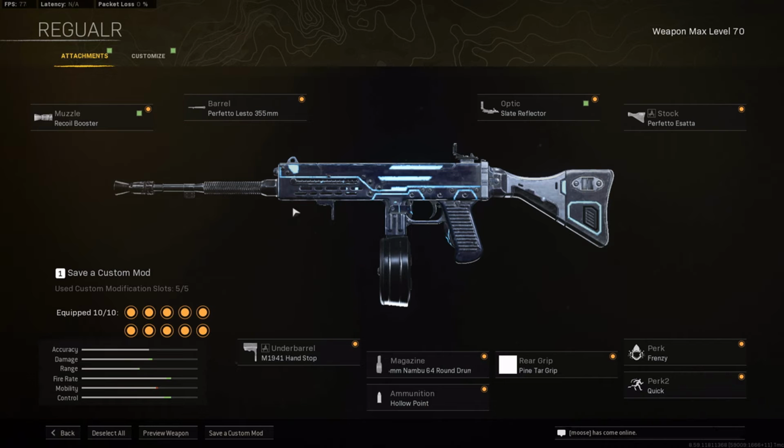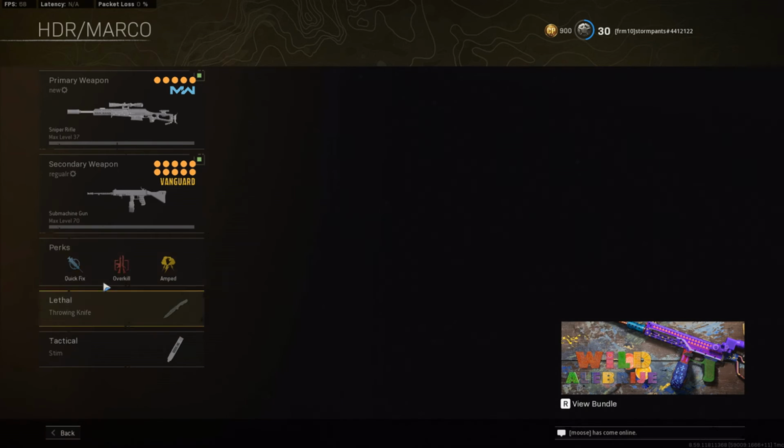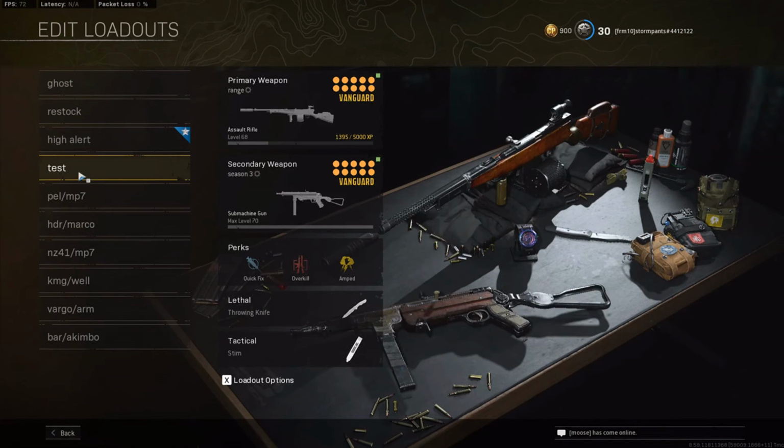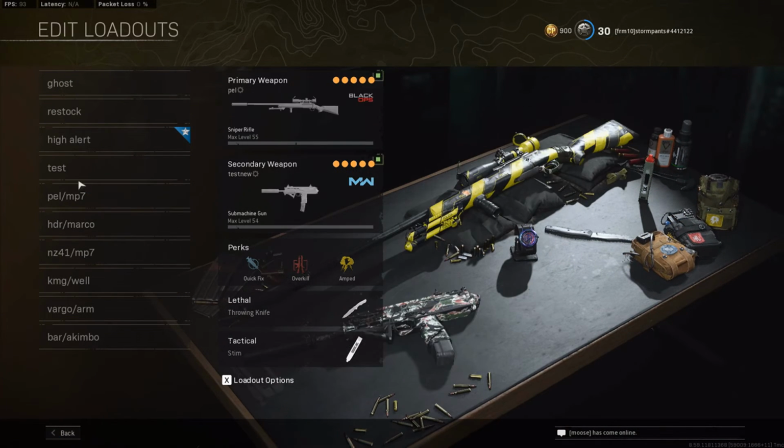You can kill 3 people with this gun, no problem, with the 64 round mag in it. This also has a great reload speed. It's like 2 seconds. It's great. For an SMG, 64 round mag, it's got a really fast reload time.